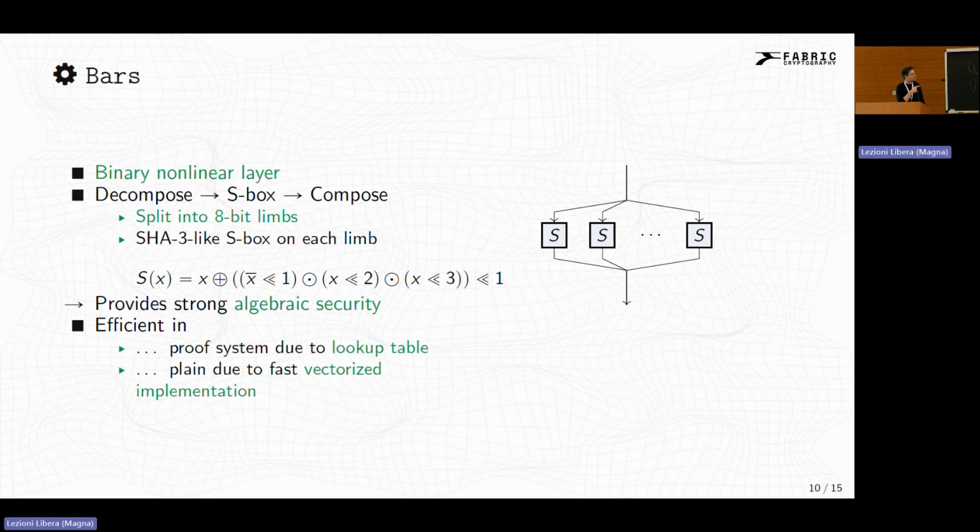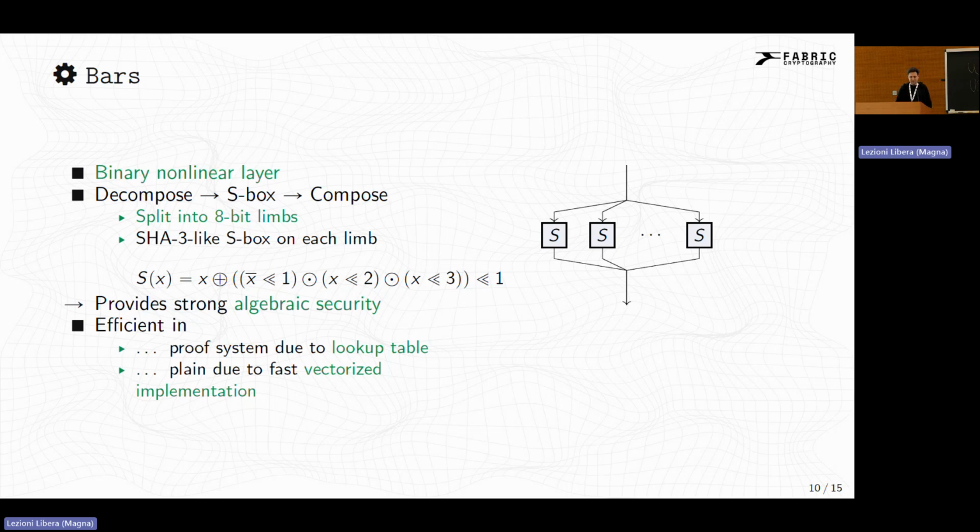And the idea is to do that and then to apply some lookups to the individual limbs. These limbs can be 8 bits or 16 bits large. 16 bits is mostly better in many settings in the industry, actually. Then the idea is to apply this SHA-3-like SBox to each of those limbs. What is nice about that first, in the proving system, we can just use this lookup argument. It's either an 8-bit or a 16-bit lookup.